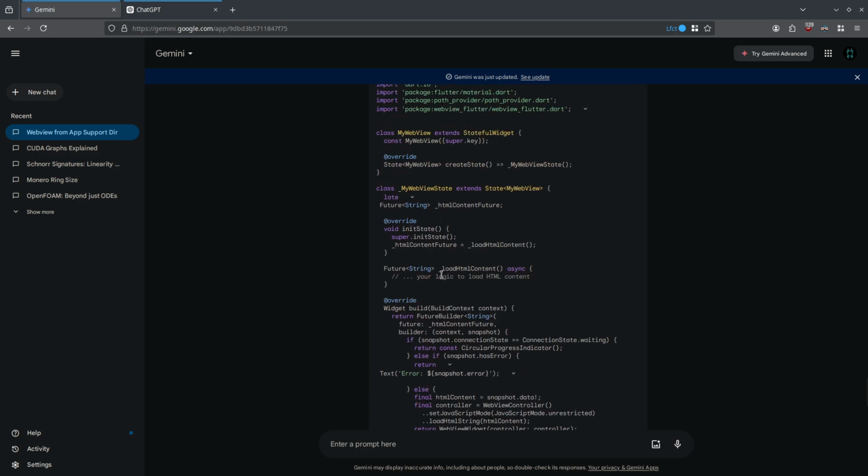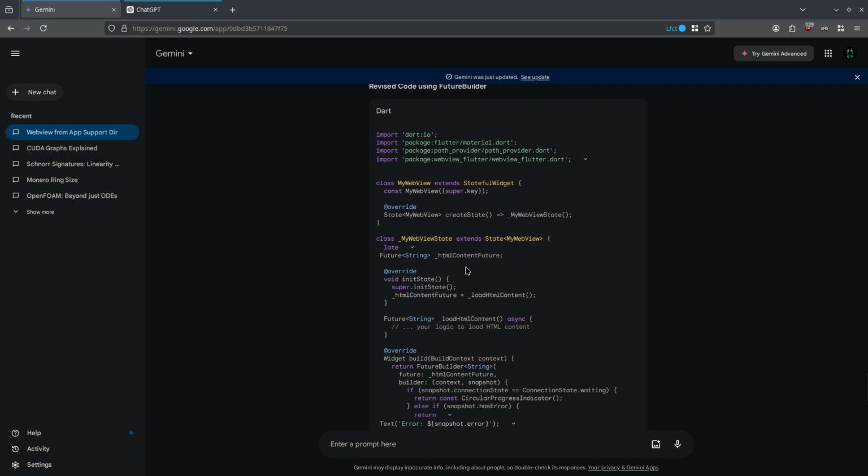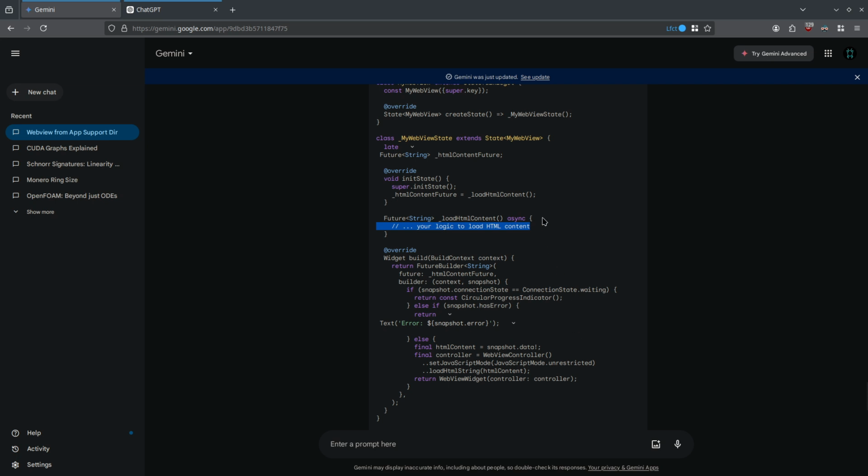Okay, so where's Future Builder? So we have future of string HTML underscore HTML content future. And then the load HTML content is, I guess, identical probably to what was before. And then in build, we return future builder of string.